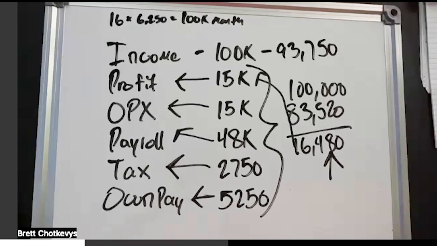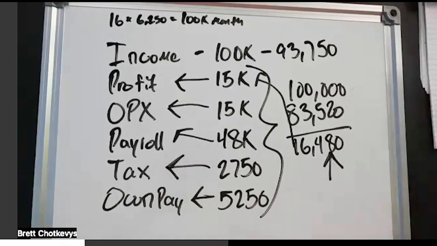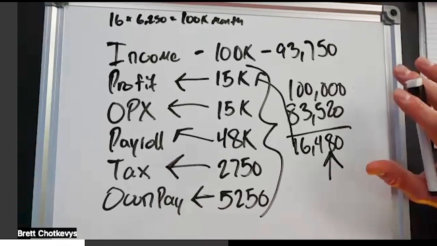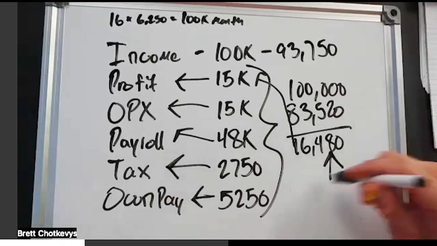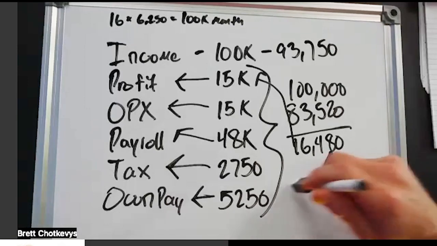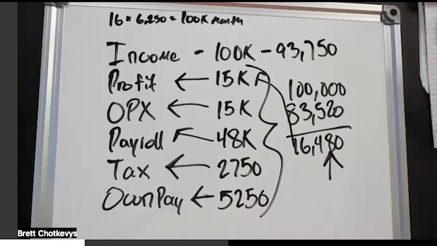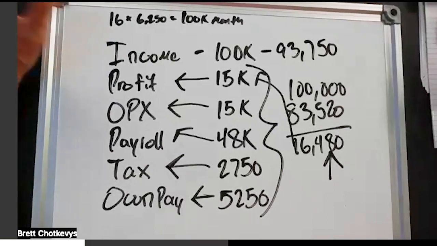And in my other companies, I actually have the title of it just be profit account, and there are no expenses that come out of it. The real use for this profit account is that there are no expenses that come out of it. It's a savings account, and it's kind of like a sacred account. That's a term that some people use. You're going to have your savings account. It's kind of like your sacred account. It's money you don't ever touch.